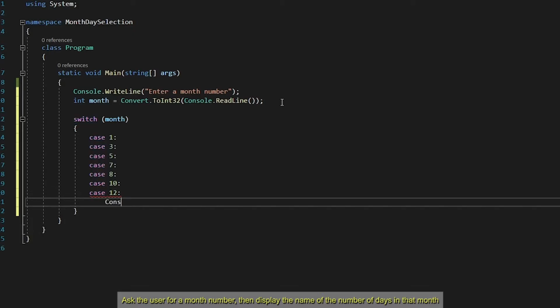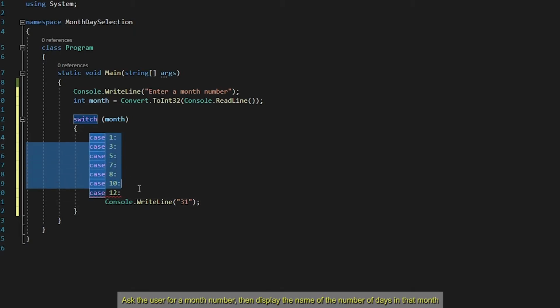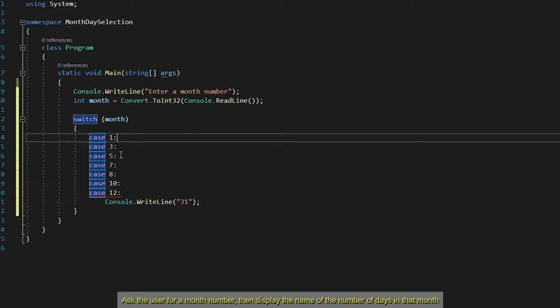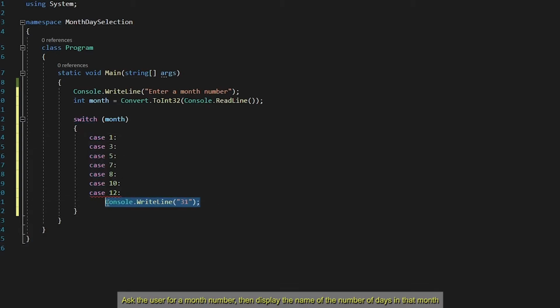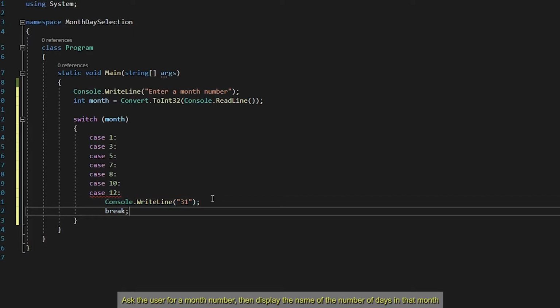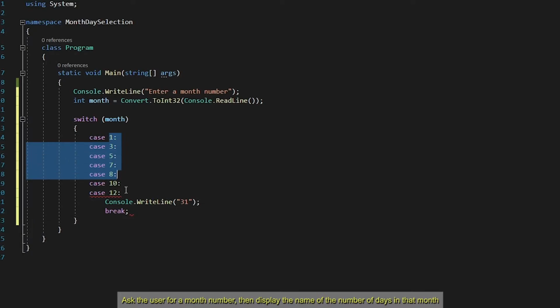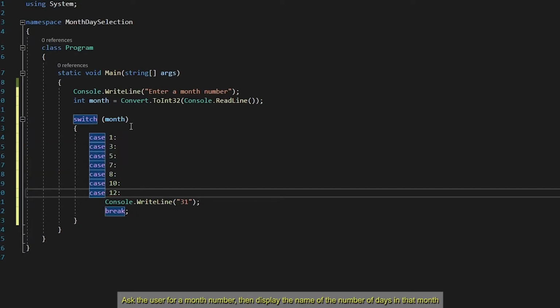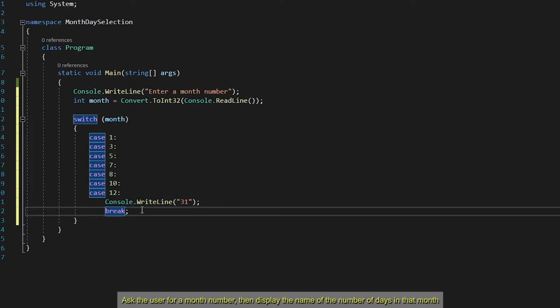So we'll have Console.WriteLine 31. We can actually just stack them up like this, because that means that for each case, we're just going to be doing the first block of code that it runs into. So all of these numbers, if the user enters any one of these numbers, they will all fall into this bit of code here.